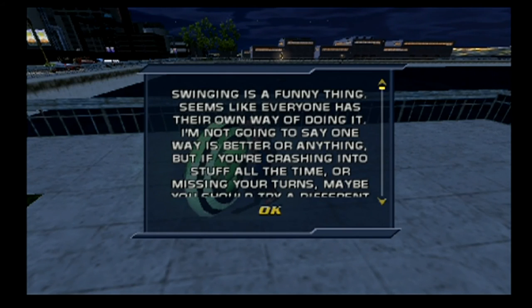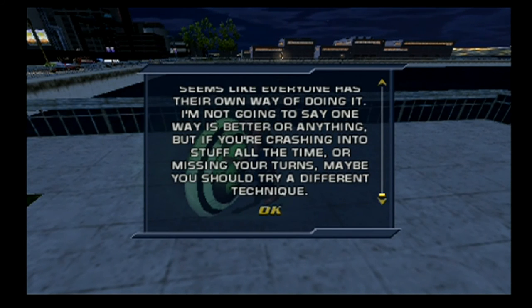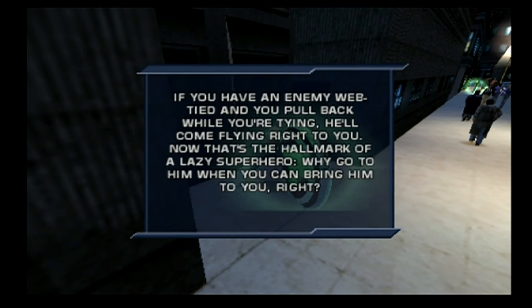You know, swinging is a funny thing. Seems like everyone has their own way of doing it. Now, I'm not going to say one way is better or anything, but if you're crashing into stuff all the time or missing your turns, maybe you should try a different technique. Now, if you have an enemy web-tied and you pull back while you're tying, he'll come flying right at you. Now that's the hallmark of a lazy superhero. Why go to him when you can bring him to you, right?